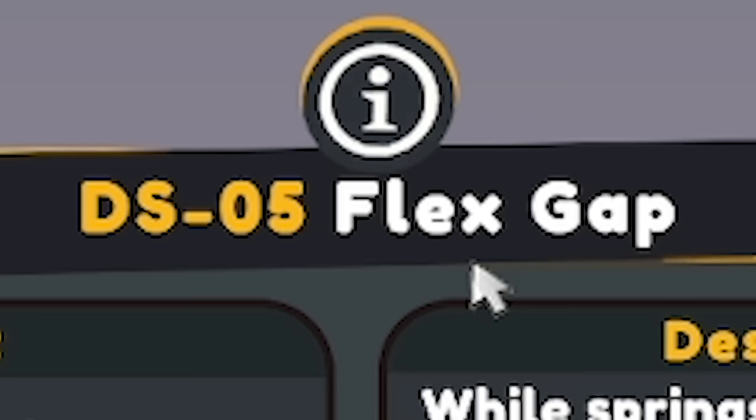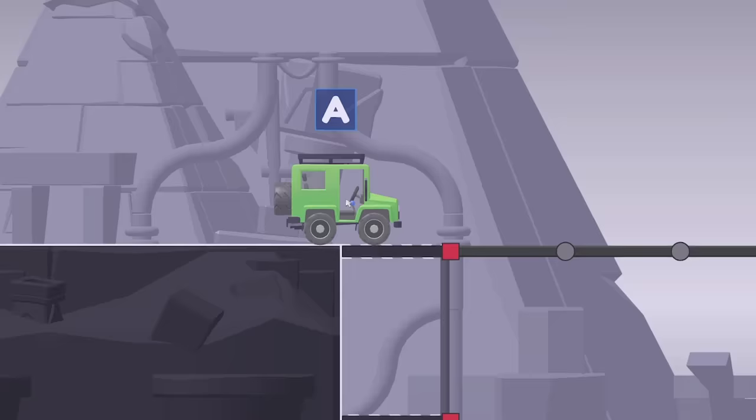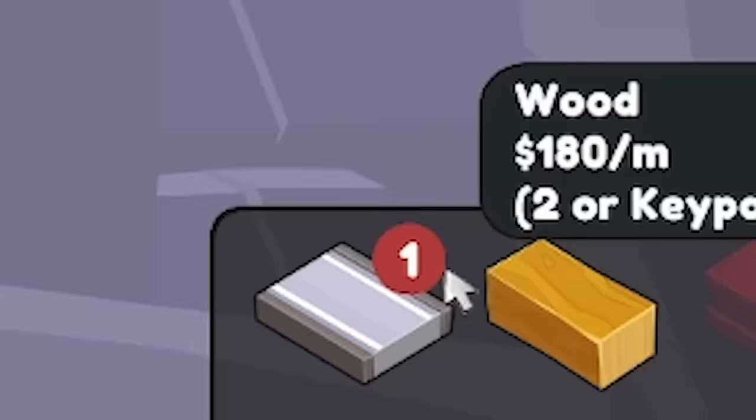It's called flex gap. While springs are flexible, road is not. Try leaving gaps in the road to allow it to move and flex. Okay, so we've got to get this guy over to there. Oh, there's a star underneath though. So I think the game wants us to put a spring in there. And then that's just gonna... Yeah, that just broke. We do have one bit of road we can use, by the way.